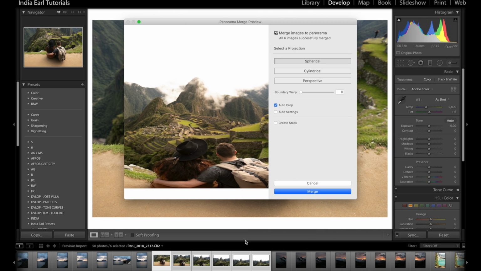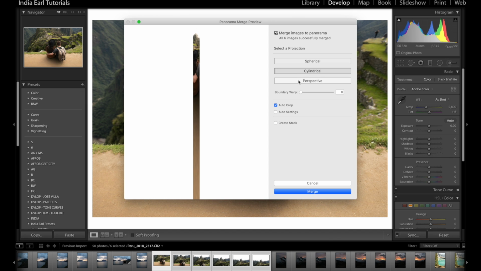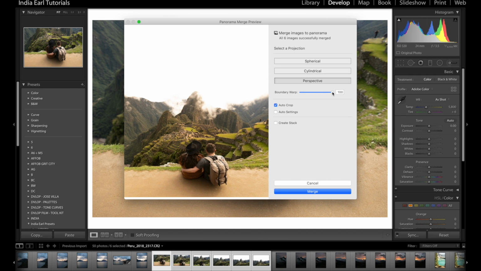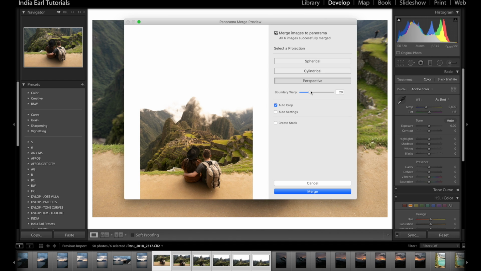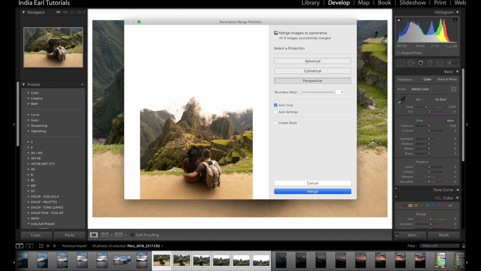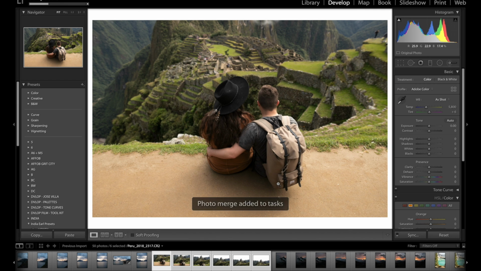All right, so this is an example of where it's just like, what the heck is going on? The program doesn't know what to do with it. And so we'll go through the other options. Nice. All right, so we're gonna use perspective. This boundary warp, you can also go in and change it up. When you're shooting with people, it's tricky because you don't want to distort their bodies or anything like that. You want to retain how it actually looked. So I'm just gonna go ahead and do this, and then we might do a little bit of cropping to make sure it looks somewhat normal.